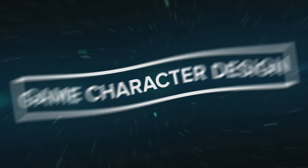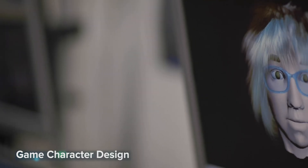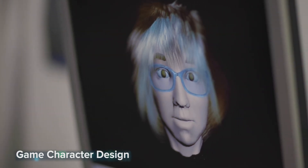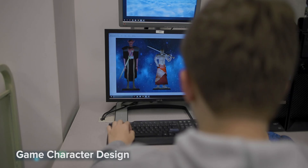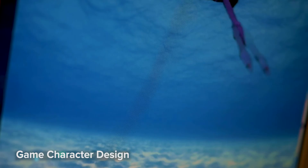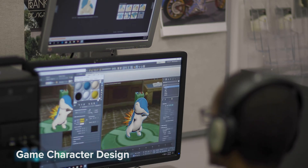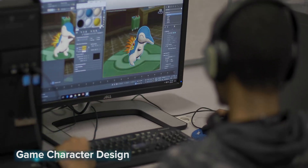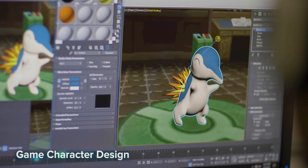Game character design — almost everyone has a favorite video game character, but can they design one? Learn how in this hands-on one-year course. You'll design your own 3D characters, import them into scenes, and even animate them. You'll explore professions like 3D modeler, rigging artist, animator, renderer, and more. Qualified students will be encouraged to take the 3D Studio Max certification test.